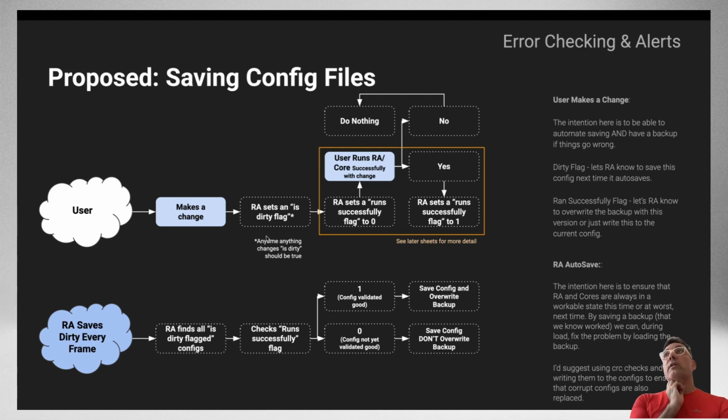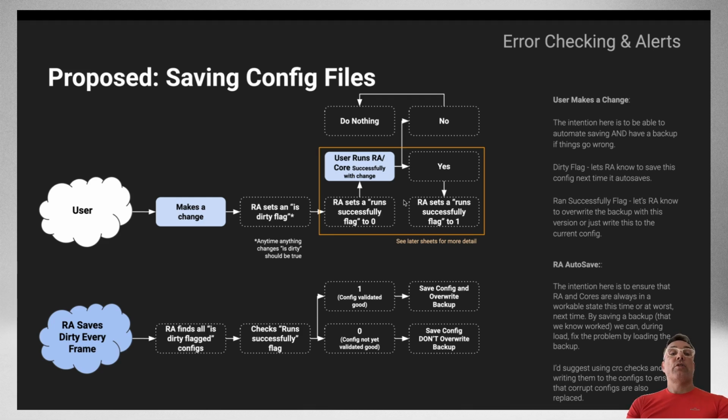And so periodically, let's say every frame, doesn't really matter, the game or app would go, is anything marked as dirty? Yes, okay, well, I'm going to trigger a save. And usually it wouldn't be every frame, it would be at certain junctions, particularly in a game, like the level's finished. Do we need to save? Is there anything dirty? Oh yeah, cool, right, let's save. Oh no, there's nothing dirty, we don't need to save. And that's really useful. So I'm proposing, if RetroArch doesn't have that already, it would be a good thing to do, because by having that, it means we can start to do more auto saves at certain points, right?